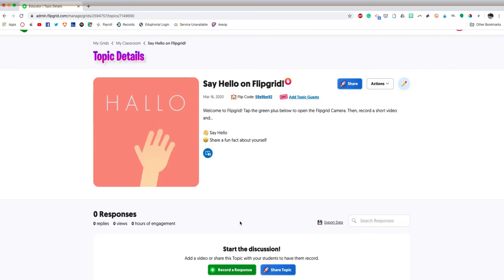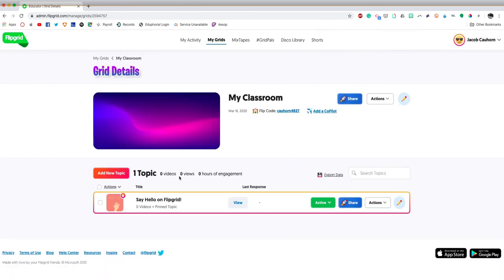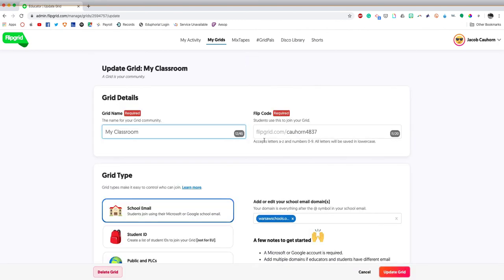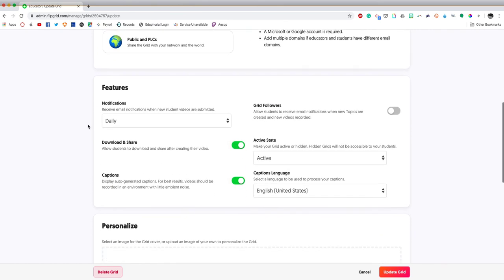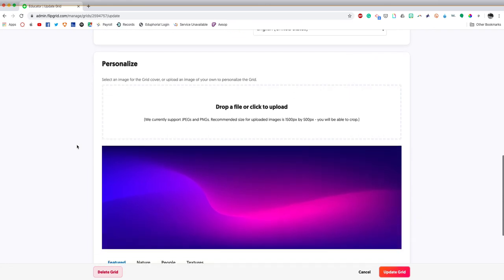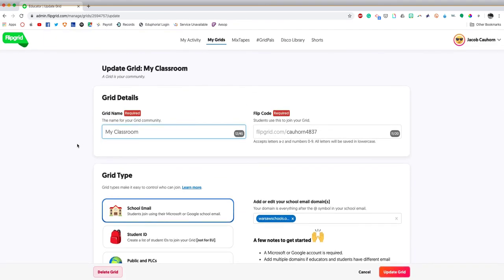So once I have this topic, I can also jump back to my grid and see responses, how many responses, and how they're working within it. I can also make some changes to the grid itself if I need to. So this is that overall grid again, and I can do all those different pieces. Again, go through these, check these out. I'm not going to insult your intelligence and assume that you can't play around with this, and totally understand that these are all experiments for us at this point.